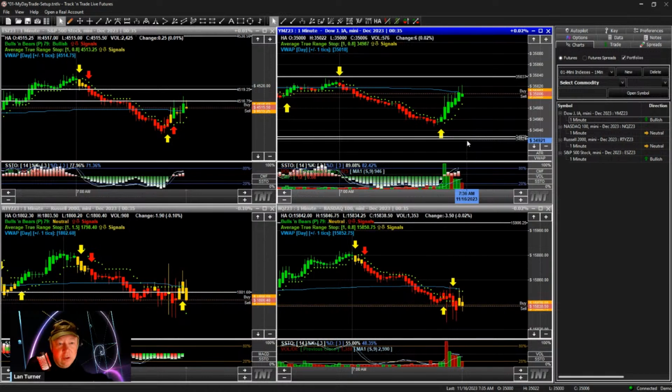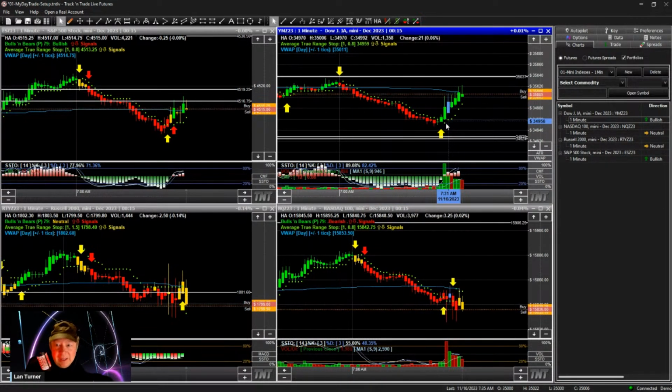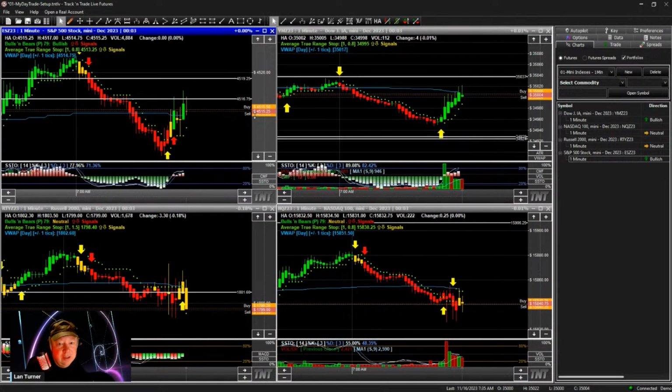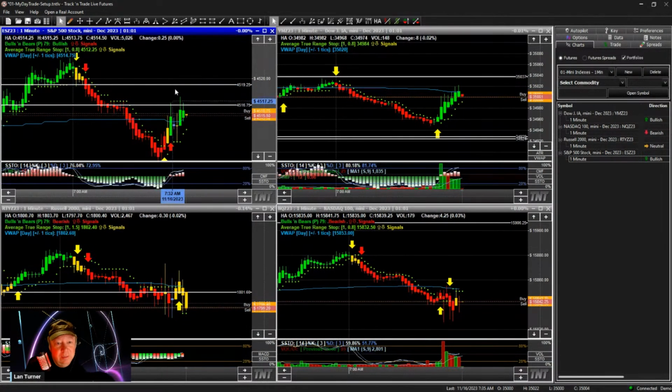But I want to show you something. See these white lines right in here? Guess when I put those on? I put those on yesterday. Those are yesterday's bracketed market from the high and low of yesterday's trading market. That means that this market has not broken out of yesterday's channel all the way into today. That's pretty crazy. This right here, the S&P, that was yesterday's channel. I did not take those off the screen. That was yesterday's channel, the morning breakout channel right there. So this market's broken out of yesterday's channel and gone kind of crazy on us.